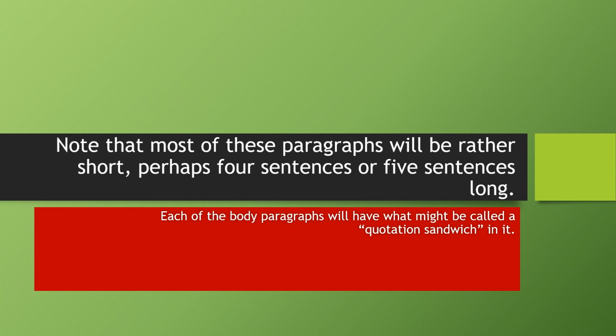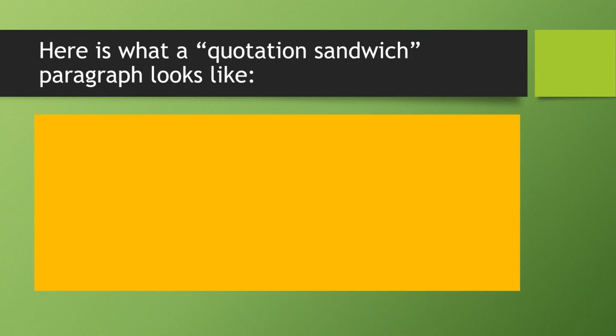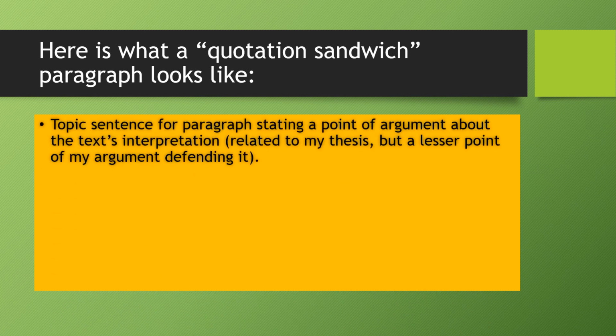Each of the body paragraphs, meaning between the introduction and the conclusion, will have what might be called a quotation sandwich in it. Remember, I said point by point, you should offer evidence from the text in an exegetical. Here is what a quotation sandwich paragraph might look like. The topic sentence for the paragraph stating the point of argument about the text interpretation related to my thesis, but a lesser point of my argument defending it.